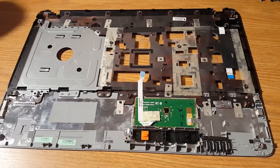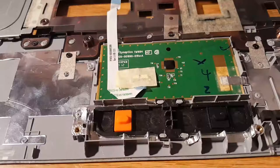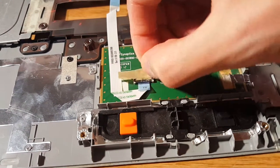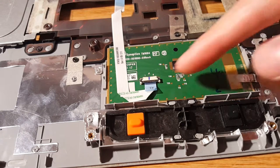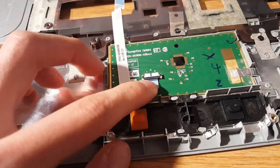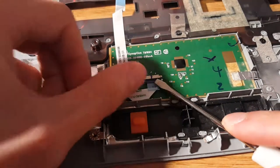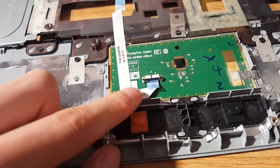The easiest one is the touchpad ribbon cable. Let's move the camera closer. Here is the ribbon cable — there's a piece of tape right on top of the connector, so go ahead and take this piece of tape off. On the bottom you'll see the lock tab; this looks like the one that pries up. So this black tab — just lift it up. I'll show you with a screwdriver so it's easier to see — it does pry upwards.